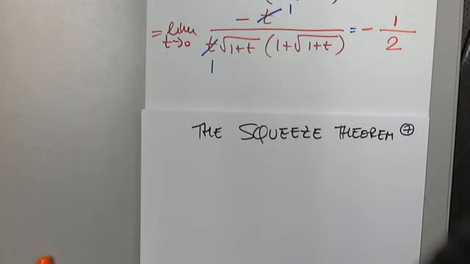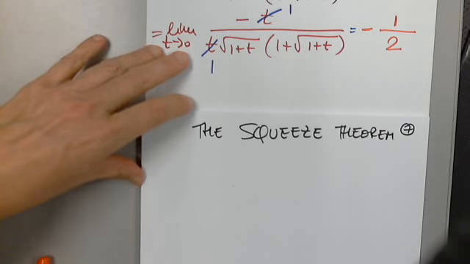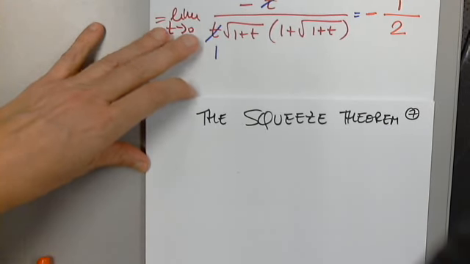So what if I tell you that the limit from above is 5 and the limit from below is 5? What do you think the limit from the middle function will be as x approaches that number? Not here and not here, right here at this number. What do you think the limit would be? Right? So when will this be useful?